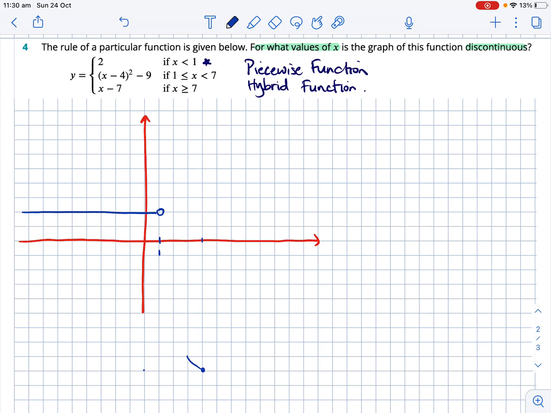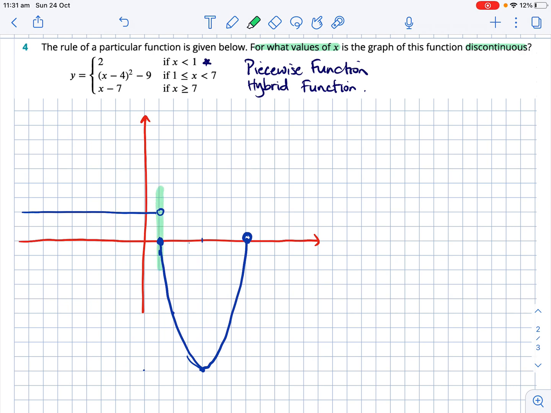So it's going to go through there, there, there. Here is my parabola. Something like that. Except we only want to have this graph from 1 to 7. So 1, 2, 3, 4, 5, 6, 7. I actually only want to have this graph from there to there. And they'll be the axis-intercepts. Now you can go work through, calculate the axis-intercepts if you're not sure where it is. And I know it's equal to 1. And then again, at this end, I need to have an open circle. Don't include that value of 7.